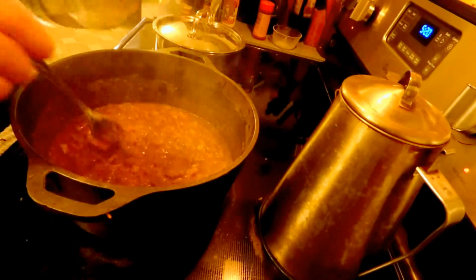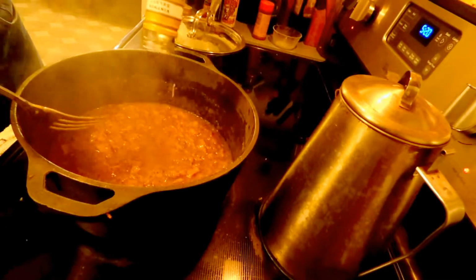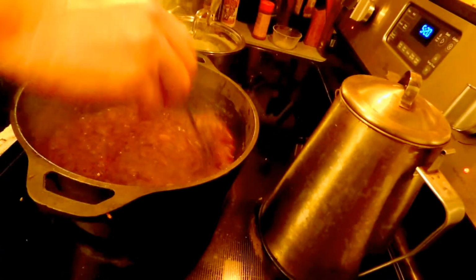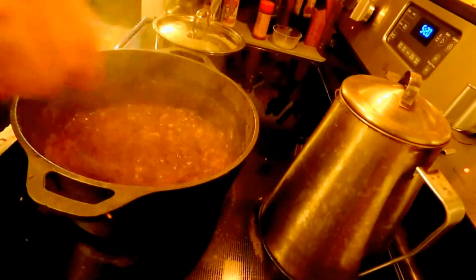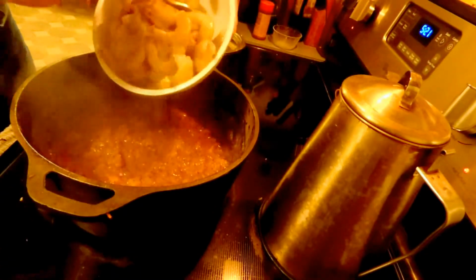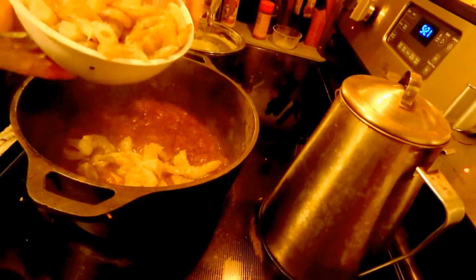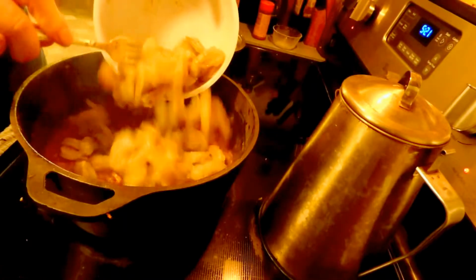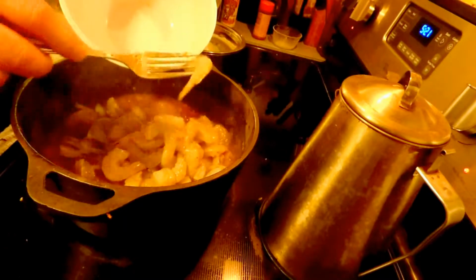And since I'm going to let it simmer, I'm going to add a little bit more liquid, since I need to get rid of the wine anyway. And let me get the shrimp, and we'll dump that in. And as soon as that's cooked, it's pretty much ready to eat. Now, you know your shrimp is cooked when you see the edges kind of curl a little bit. And of course it'll turn kind of an orangey pink.